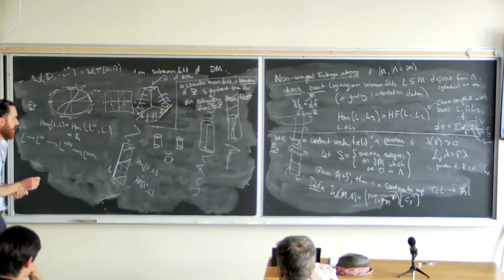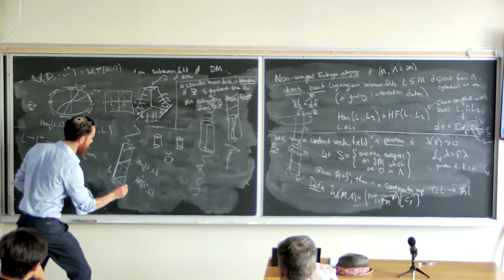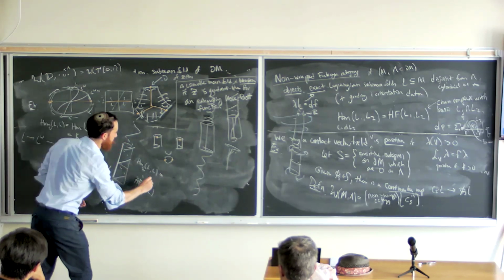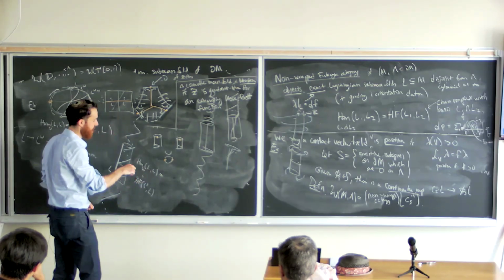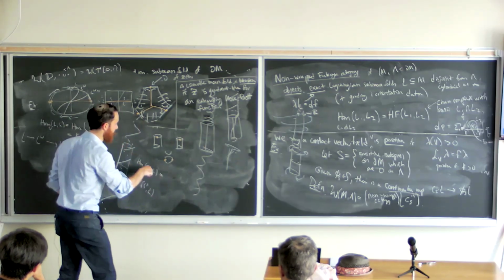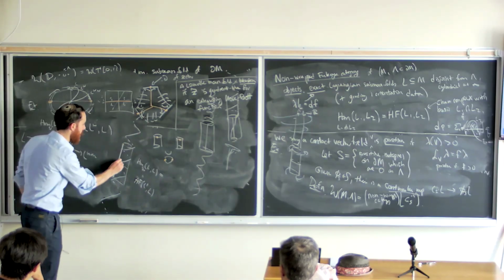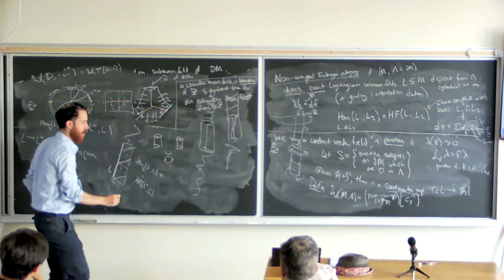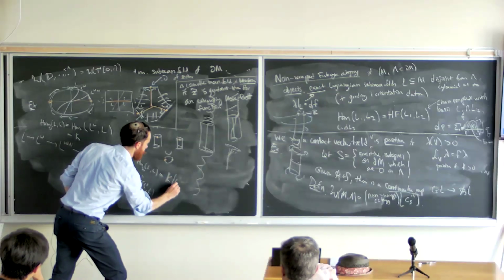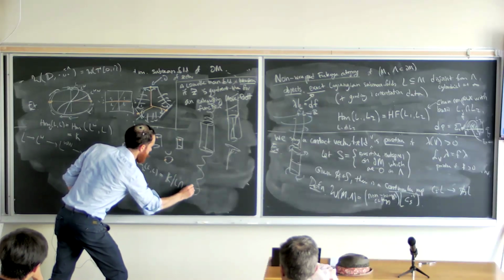Yes. So in this case, what we're going to find is that the HOM from L to L in the wrapped category is going to be a vector space with a basis given by the integers, which are counting the intersection points of this thing. So there's going to be a vector space with L intersect L prime.